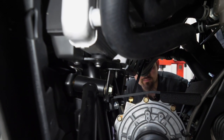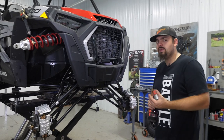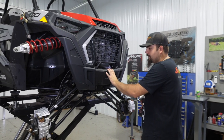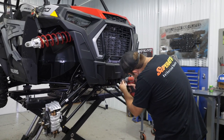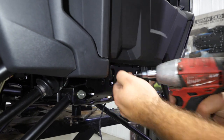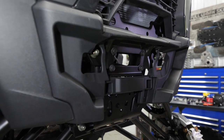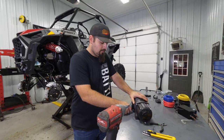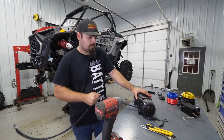Now it's time to get our winch installed. We're going to need somewhere to feed our winch rope through, so come to the center panel on the new body style Razor. Go down to the bottom and there'll be a couple of torx screws - remove those and this panel will just lift right up and come right off. Grab the winch, click it into free spool, and go ahead and free spool out a good amount of winch rope.